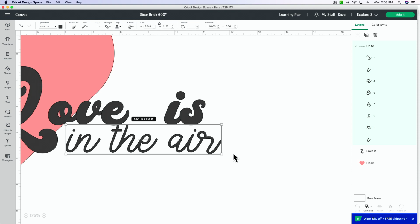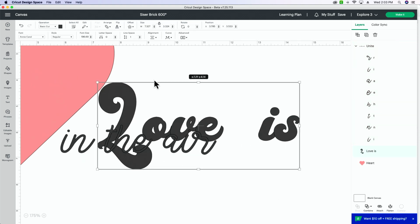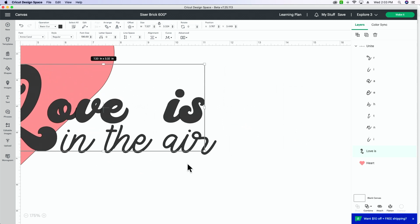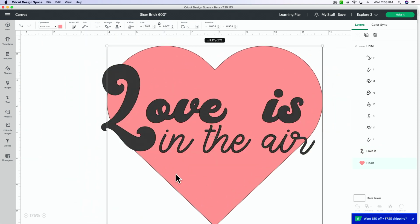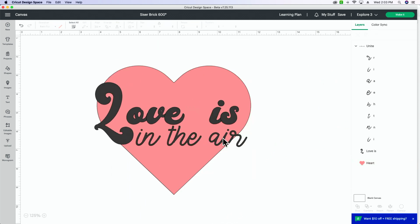And so I can resize them. They're on their own bounding box, which helps me whenever I'm designing because I can move them around together rather than trying to move every single letter. So let me zoom back out. Okay, and that's called kerning. That's how you kern your letters.